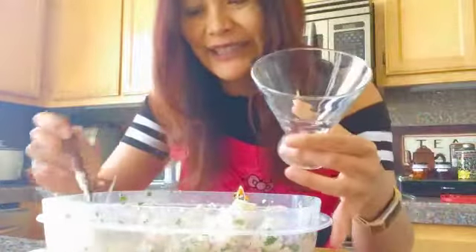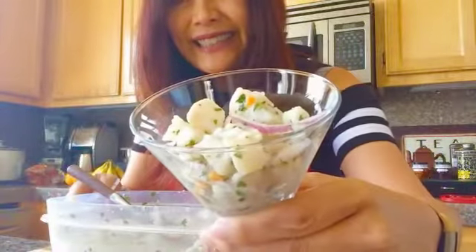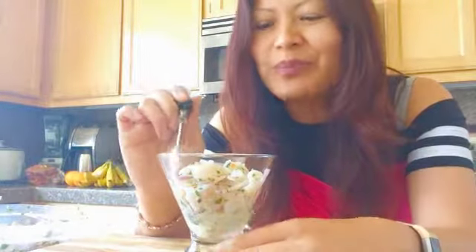I'm taking one of my martini glasses because from a presentation standpoint it's going to look pretty nice, and I'm just going to scoop up a few teaspoons of this awesome mix. Doesn't that look good? I'm going to use one of my cool little spoons. This is my first time making this — I'm going to try it and hopefully it's tasty. That is a great recipe and I'm so proud of myself. This is pretty good, so I'm probably going to make it for some friends and family. Really easy — love it.